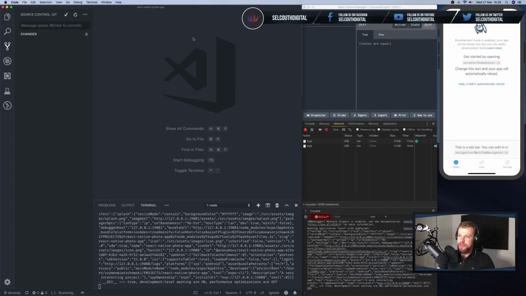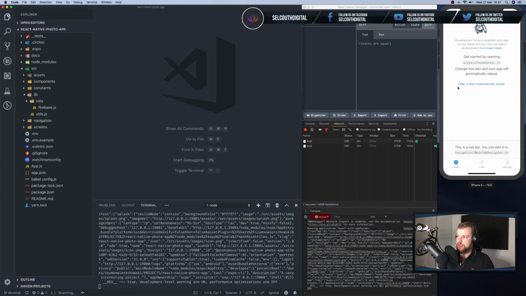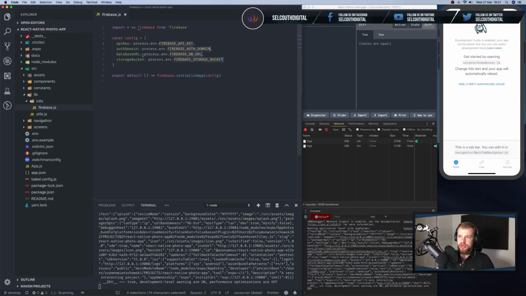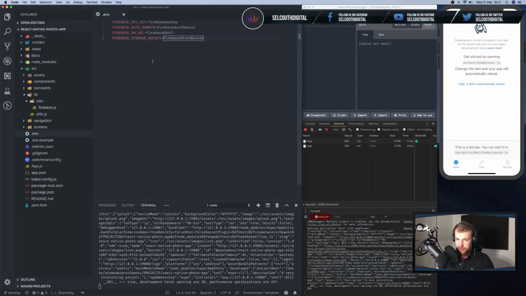Right, so another thing. Okay, so we know that the app is running, which is great. Obviously, it's not really connected to Firebase right now. And the reason for this is because the values are just fake, right?